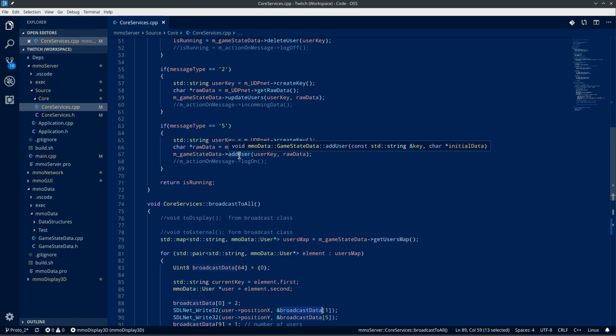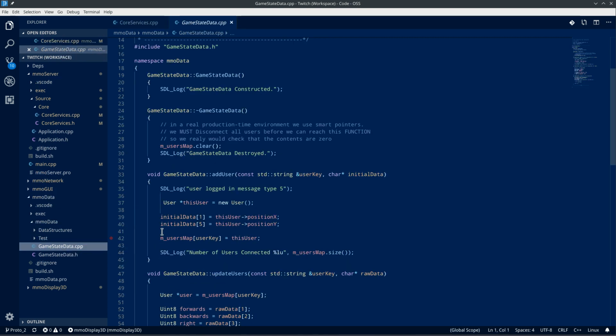Raw data. Okay. On a 5 you've got to give your raw data. I think so. It's looking like it. On a 5 you have to give your raw data.